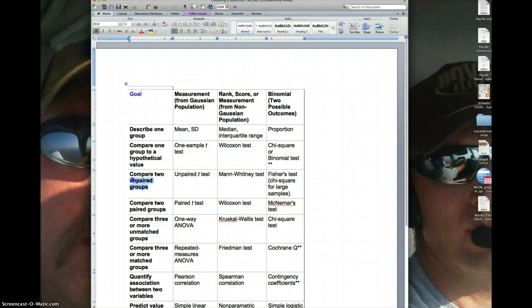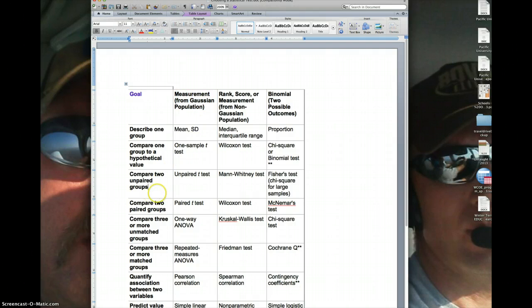If we want to compare two groups that really don't have anything to do with each other, that's called an unpaired t-test or an independent t-test. But we only do that if it is interval or ratio data.